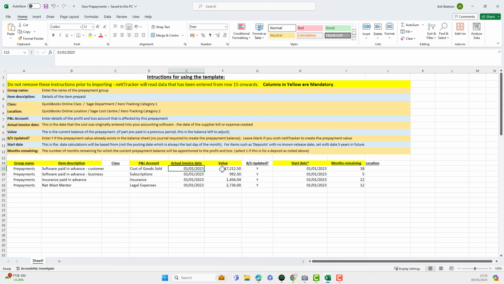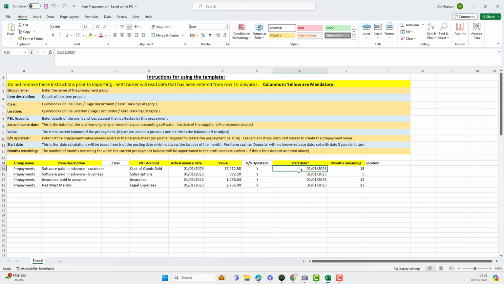I've got the value, basically the current balance remaining of all of these prepayments, and I'm indicating here that these values already exist in the balance sheet. If I didn't put a Y in here, then nettTracker will assume that I want to remove that value from the profit and loss and put it in the balance sheet first.